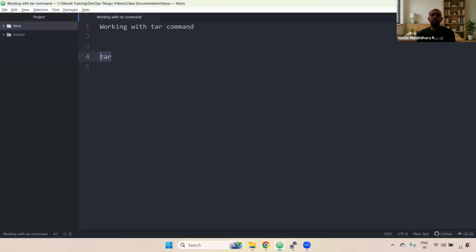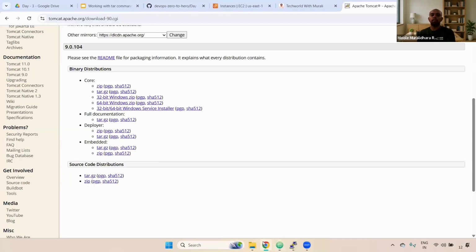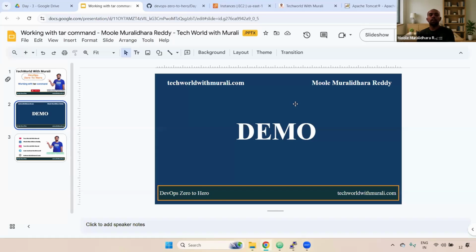Any questions now? This is one of the most important things. We will frequently use it in real time. And also at interview level, they may ask the question, what are the major uses of the tar command? If you want to extract a tar file, you can use the tar command. And also if you want to add content, files or directories, and move them from one location to another location, we can use the tar command. Okay. And also if you create a tar file, the tar file size is very little compared to the original. Then in the destination location, we can extract that particular one using the tar -xvf command. Any questions now?